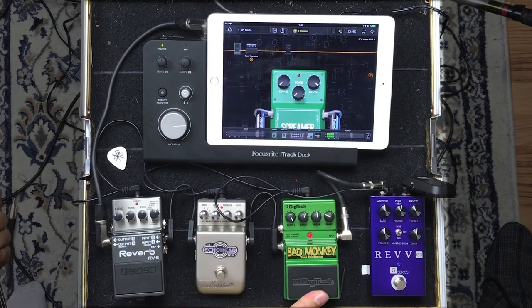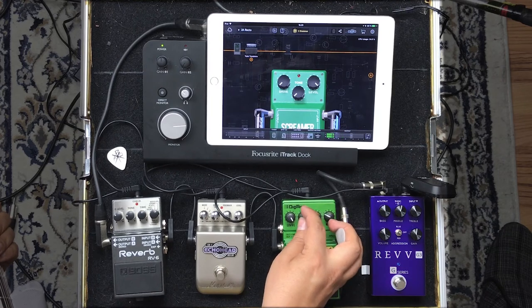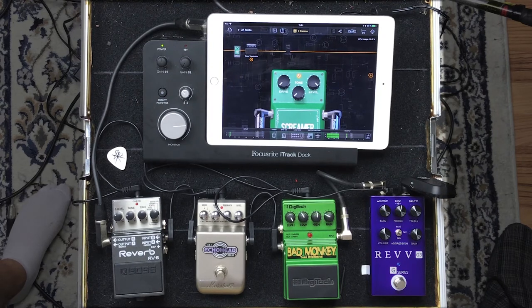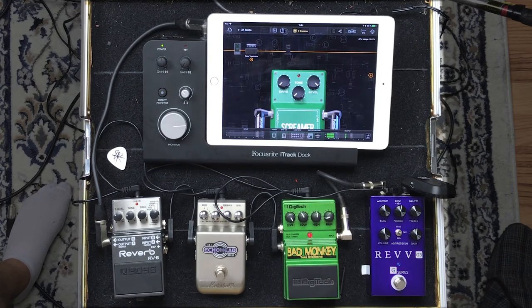There's much more noise with that. Yeah, weird. Sounds more kind of compressed with this. Yeah, it sounds better with this Bad Monkey. I don't know if I have the same settings, but yeah, it sounds better for some. The noise is much worse with these two. Yeah. So it's not that bad.